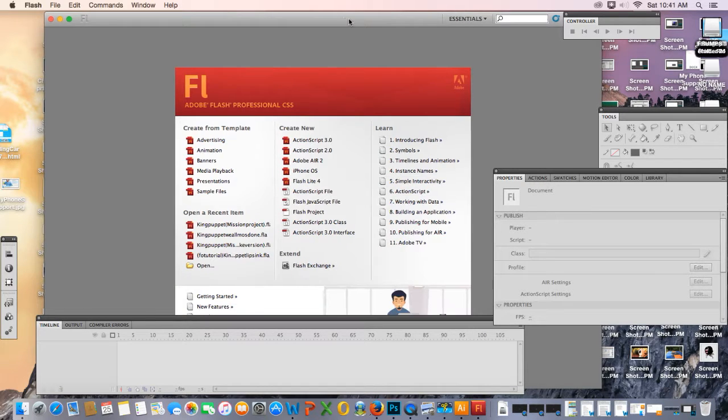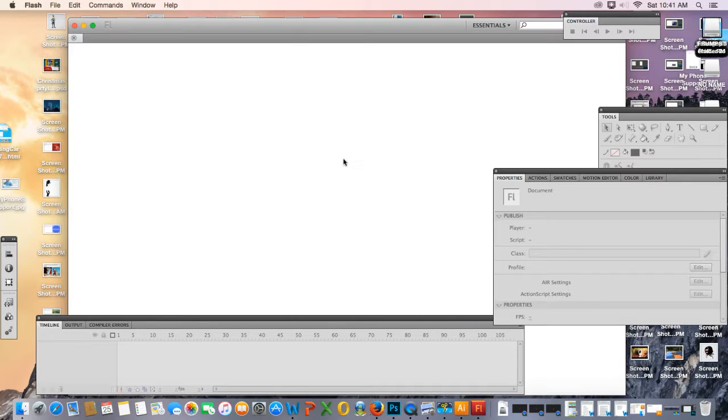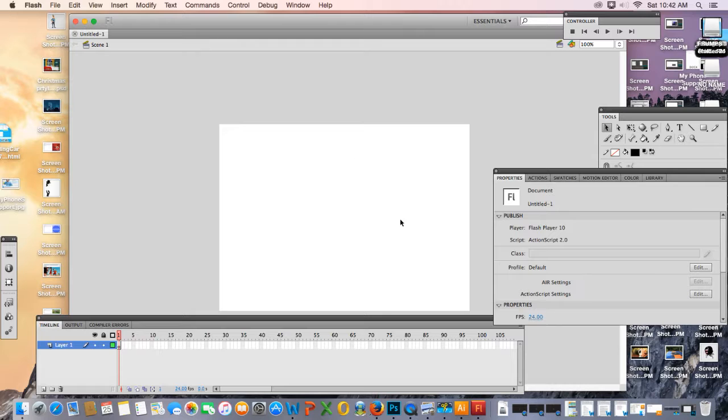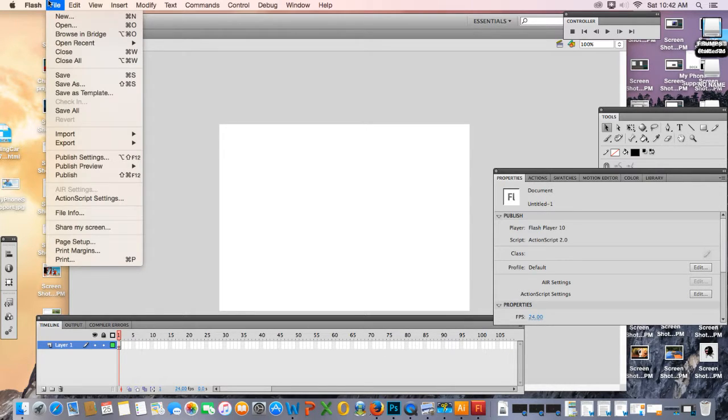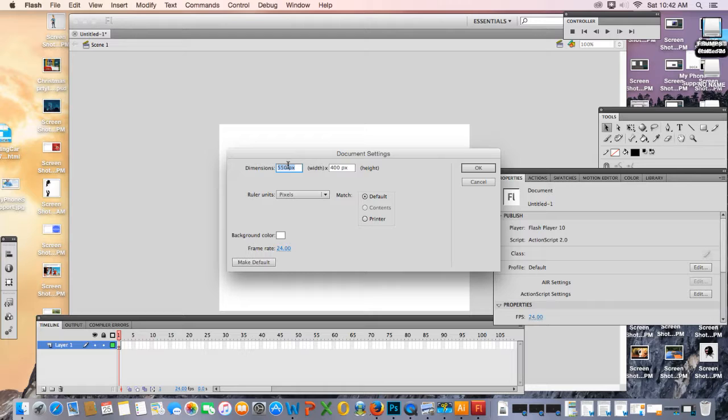Okay, so we have our file open here. Let's go to ActionScript 2.0 and right click on the stage, document properties. Let's change these properties right here, 800 by 600. Press OK.